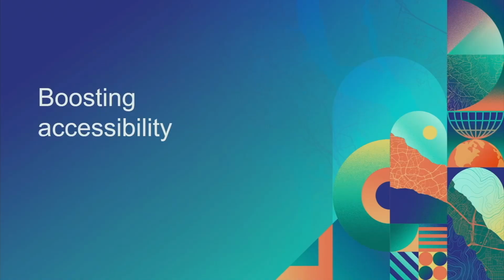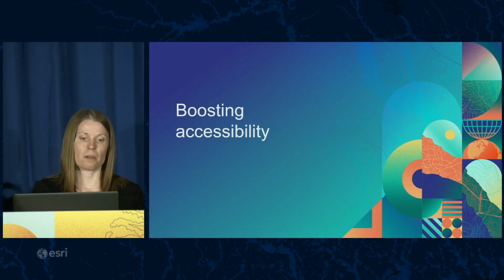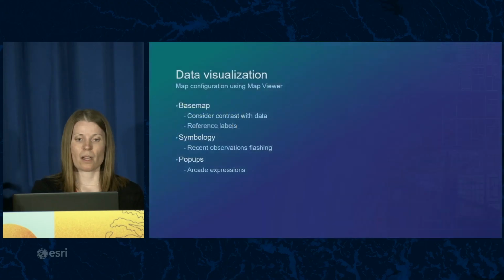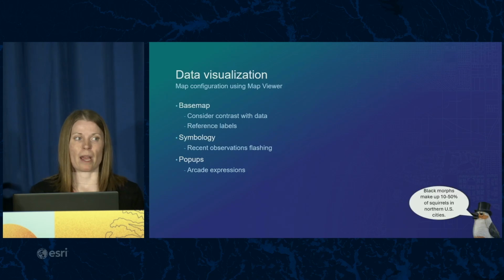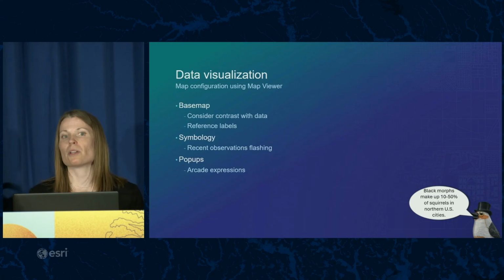All right, so as you're continuing to build these solutions, some of the considerations that you can make. So now we have our data points in, but as folks are aware, when you're working in Map Viewer, you just get the data points. So how can you make those data points pop? How can you make those changes to your base map to make sure that your data is getting more contrast? And so we're going to talk through what some of that looks like, but also the underlying data, so the pop-ups as well.